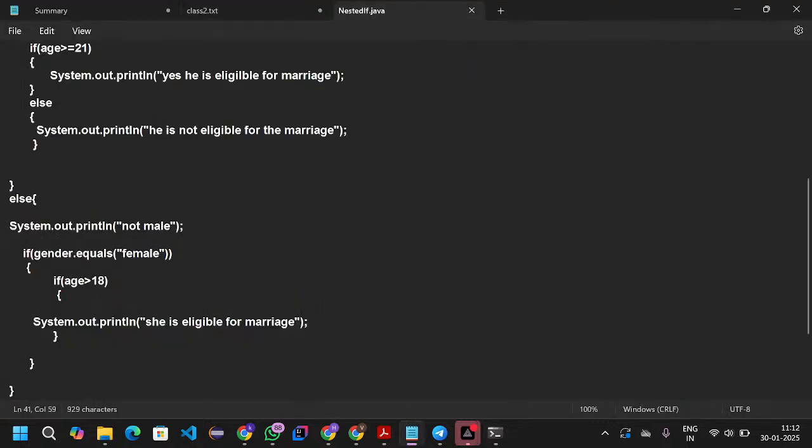Now for less than, I will take the else block. If she is less than 18, then I need to display she is not eligible. System.out.println, she is not eligible for marriage.